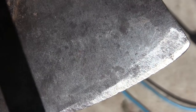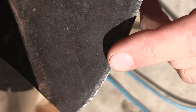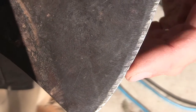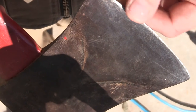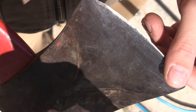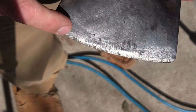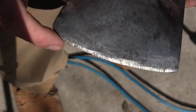Let me show you what we're looking at. There you can see the very edge of that bit — a little bit of grinder burn to it. Why is that? People for years and years take an axe and run it over a bench grinder. You seem to see that more often than you don't. This one's not too bad. This bit is actually pretty close to factory — it hasn't really been ground away too much. Seems like it was probably bought new and somebody hit it with a file a couple times and then ran the thing over a bench grinder.